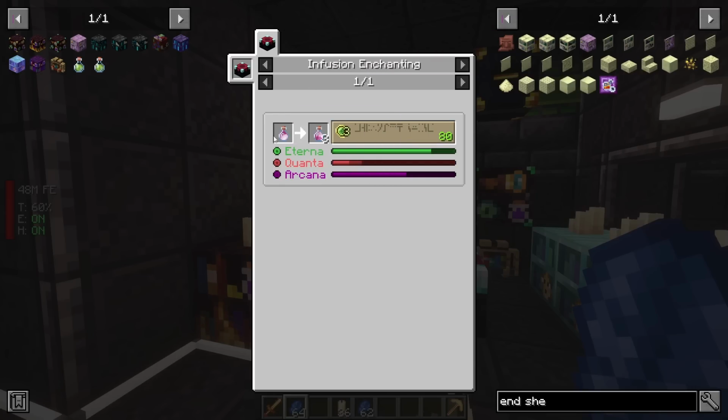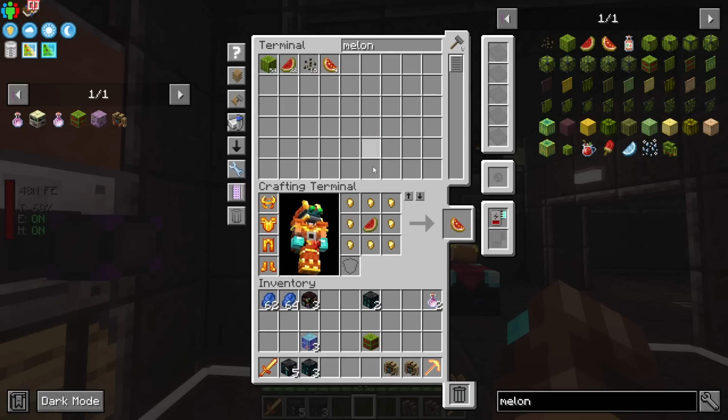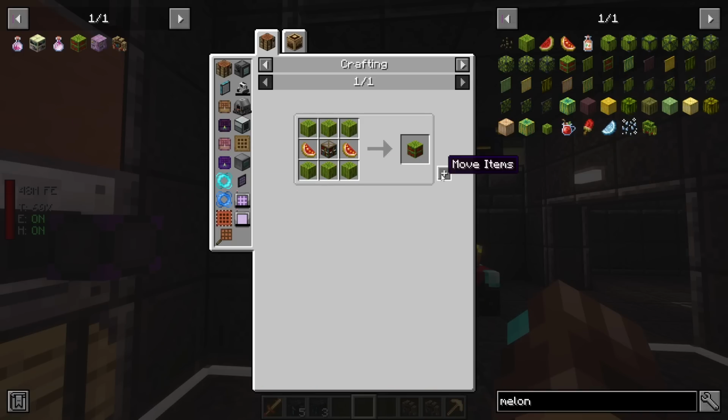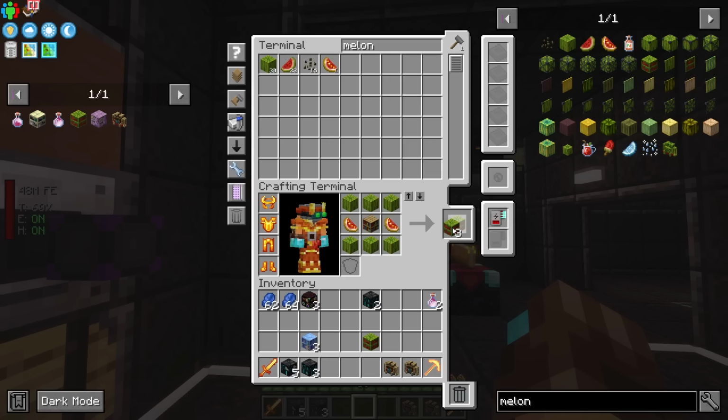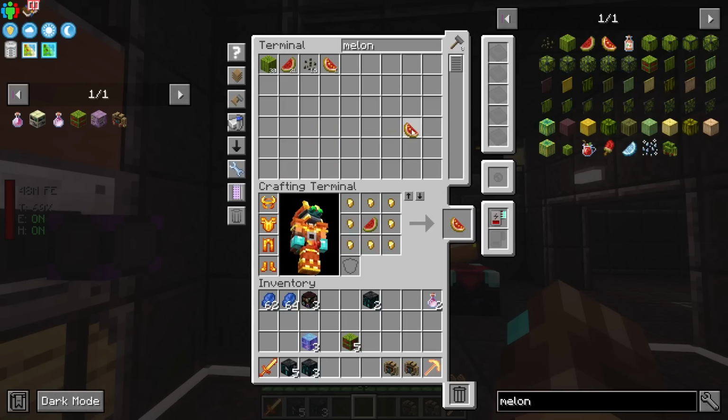Yeah, we need to do the Dragon's Breath Infusion next, at which point we just craft these up, I believe. So I think we're pretty much done here. We just have a tiny bit more to do, right? So we need a couple more of these melon shells. Let's go ahead and grab them. There you go. That's 5. We actually need 6. Let's go ahead and grab one more. That looks good. That's fantastic.